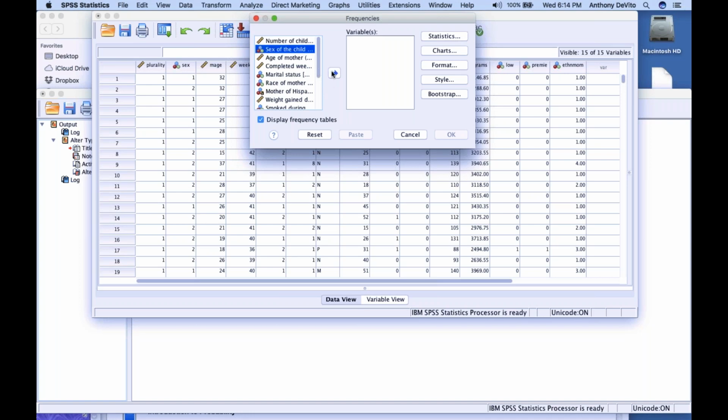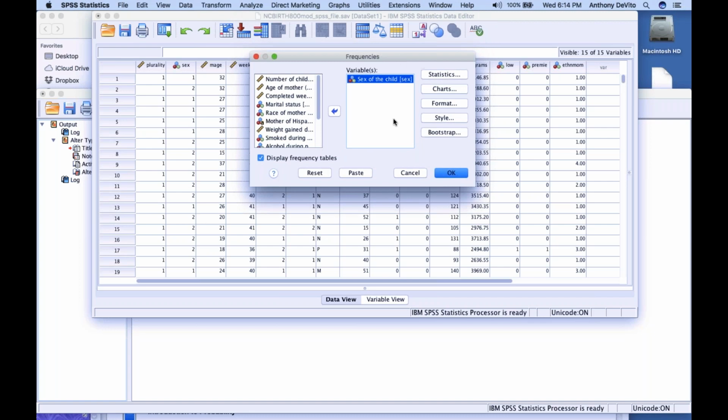So I'm going to say gender, sex of the child, and move that over here. If I hover, it'll actually show me the whole variable name. It'll show me both the variable name and the label, so that'll help you out later on when you want to do this. You can't make these windows wider or narrower. There are some things in SPSS that are very developed, and other things that a lot of other programs have that aren't so well developed.